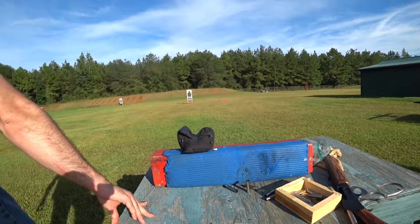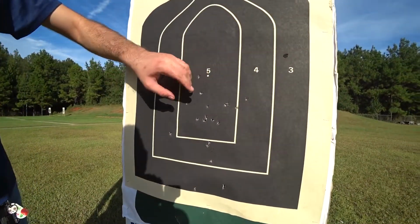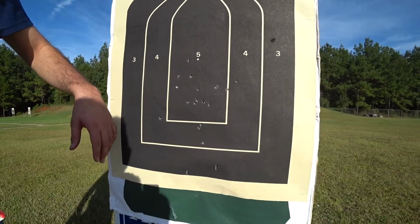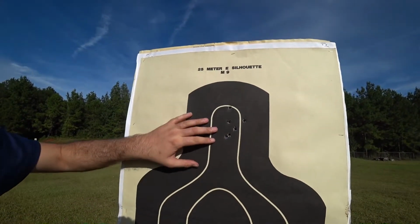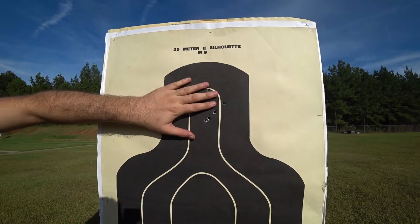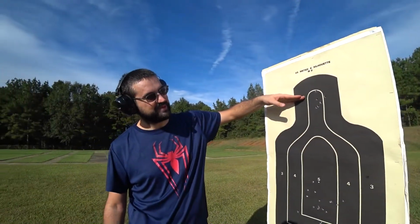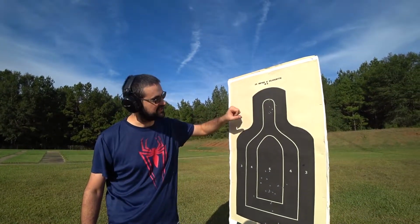Let's go look at our target. Here's our 38s, aiming center mass, 25 yards. All right, that's cool. Our 45-70 is a little more impressive than I thought. This is right where I'm aiming, but I think 25 yards is pretty much the zero for these iron sights with this load, because everything beyond this drops quite significantly.